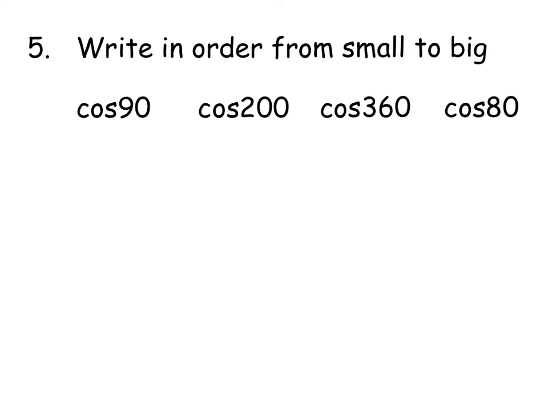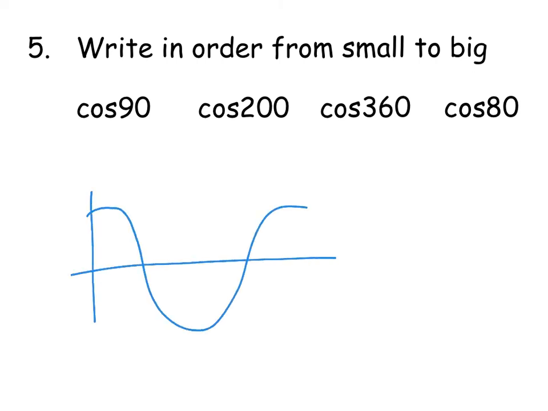Right, question 5. I really like these ones. These have been asked a few times with sine and cos, and they ask you to put them in order from small to big. Now, you don't have a calculator, so you have to think of your cos graph. So I'm going to draw it again. It's a nice hammock shape, the cosy hammock. So there's 0, there's 90, there's your 180, there's your 270, and here is your 360. We're not actually looking for actual numbers here, we're looking for what's small to big. And think back to very basics. When you start to learn negative numbers, we put them in order from small to big. We're going to do the same here.